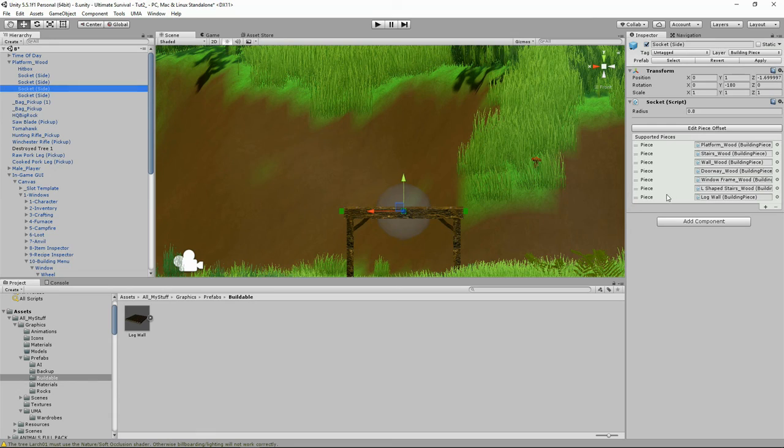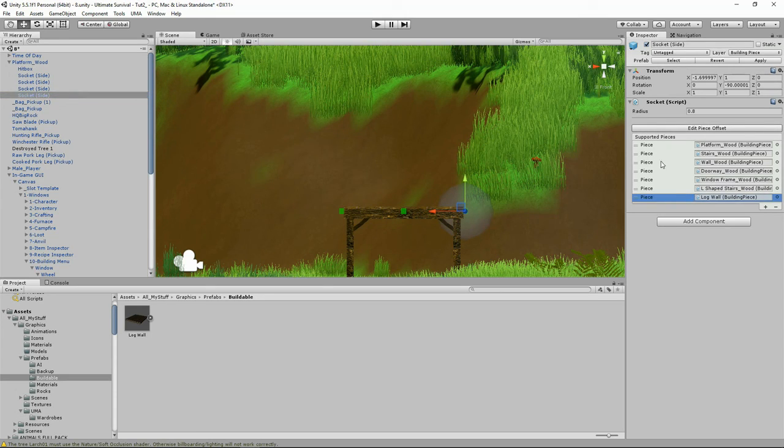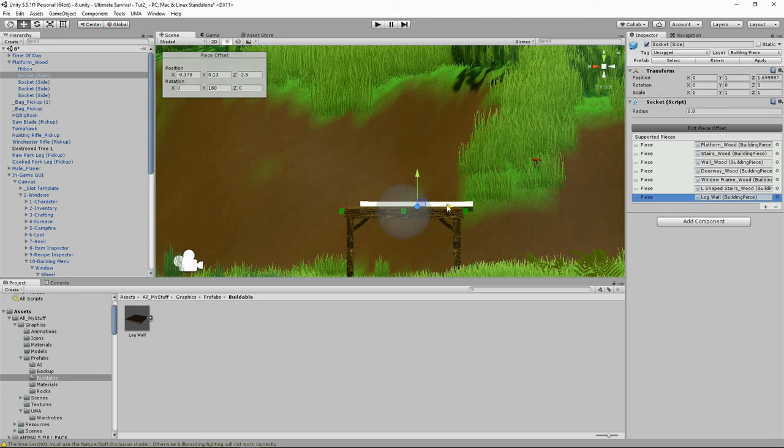But our good friend, this log piece is aligned badly. That looks, yep, that's perfect. Yep, that was a good one. And that leaves this fellow here, this editable piece.